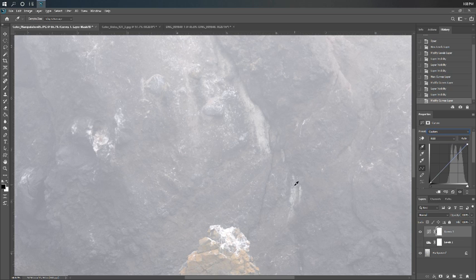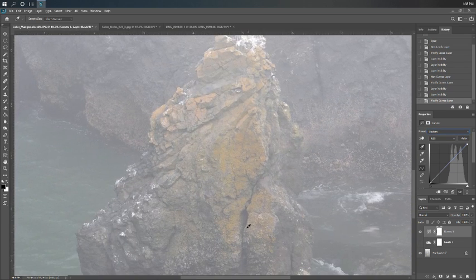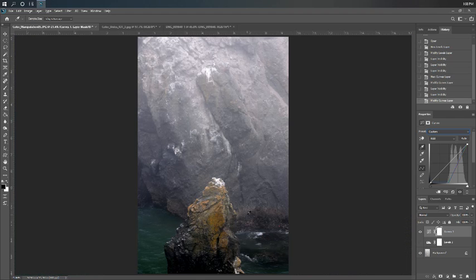And then we're going to look down here. I'm using the space bar to move the picture down. This shadowed area here is deep in the rocks. This is probably pretty close to black. So I'll click that for my black point. I'm going to zoom back out. That looks pretty good. And notice what has happened here. It's pulled some of these values down to, oh, check it out. It has pulled these values down to almost exactly the base of the histogram where black begins in the histogram.